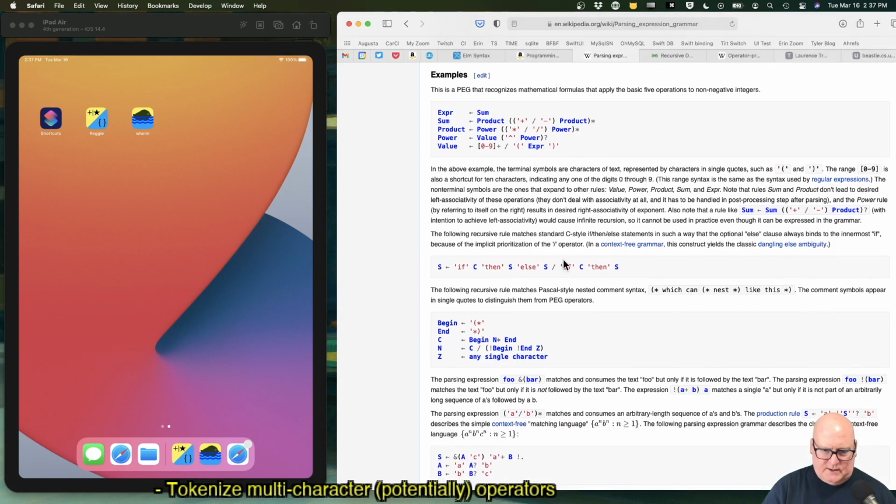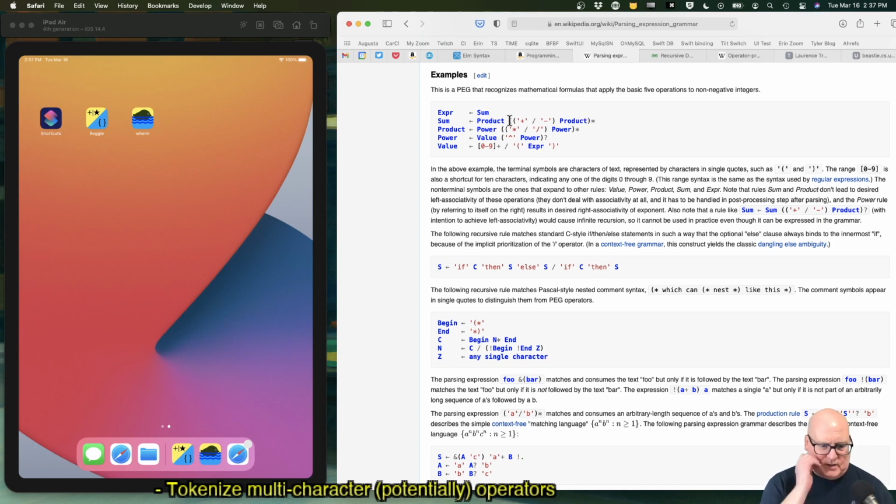Okay, well here's an example. Some product plus product. This is an example of a grammar for simple expressions, but notice this power goes to value to power. It's trying to get the right precedence going. This one, product plus or minus product star.